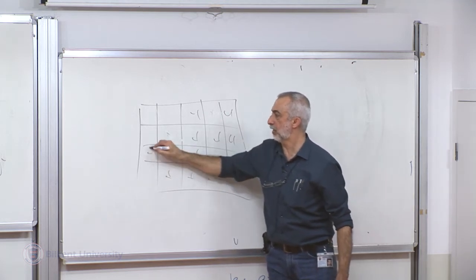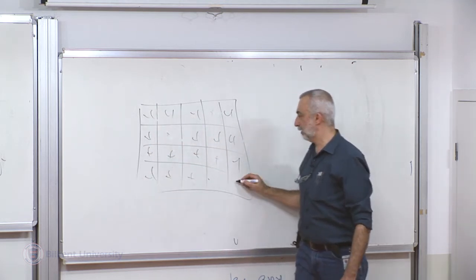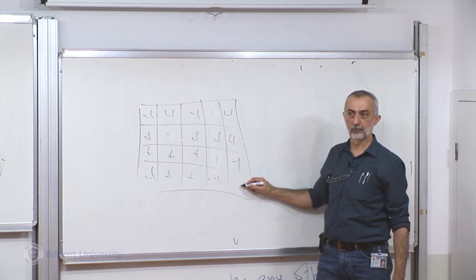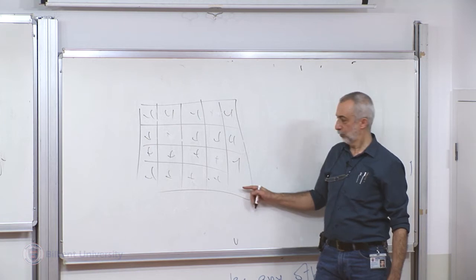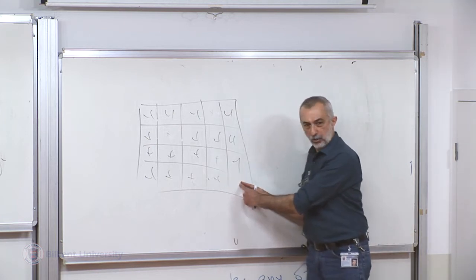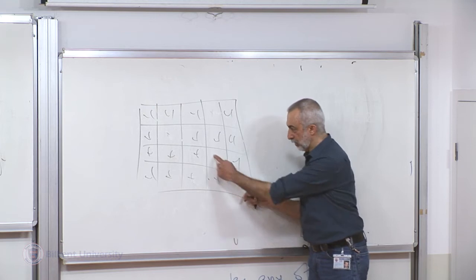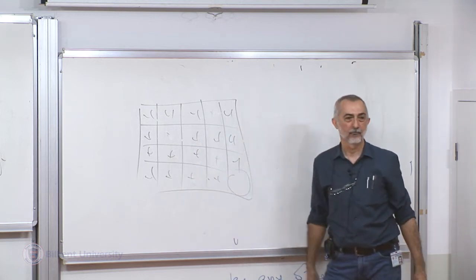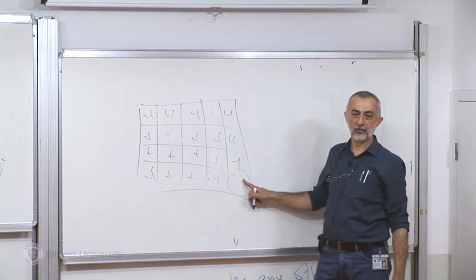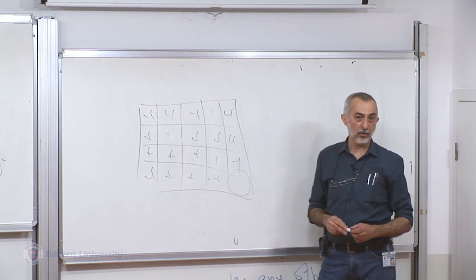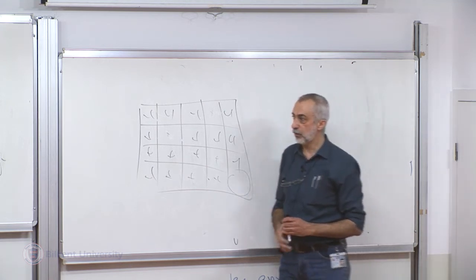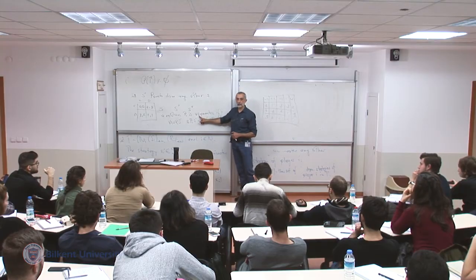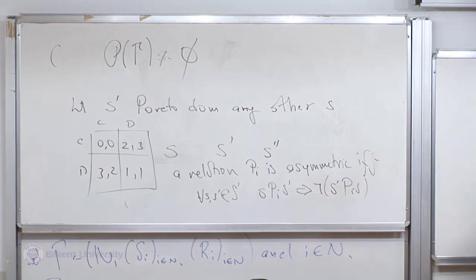And I will keep going on like that. And then I will come up to this cell. Okay, what happens? Well, this profile cannot Pareto dominate this because of transitivity. This can't, this can't, this can't, this can't, this can't. So what happened? At the end, we will have to end up with a Pareto efficient strategy profile. What did we use? We used asymmetry and transitivity of the Pareto domination relation.